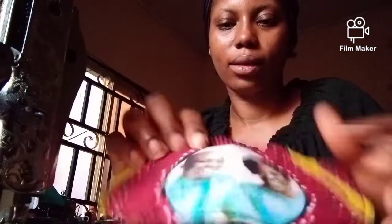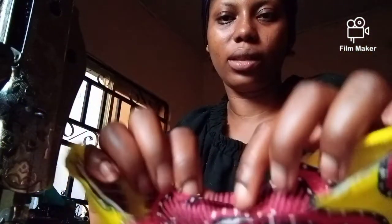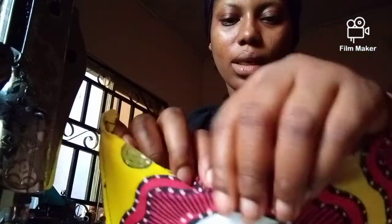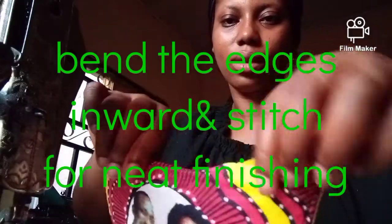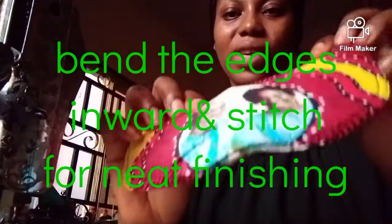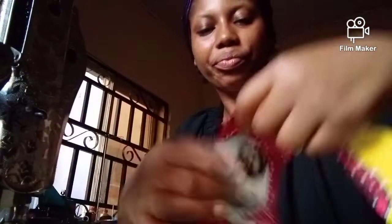When you are done, you turn it over. Okay? So look at it. I'm done turning it. Can you see? Can you see? So you fold this in like this. Fold this thing in. Bring them together. And then close it. Close it around here so that you have a neat work. Can you see that the face cap is already forming? Can you see? So the next thing is that you cut out your strip.